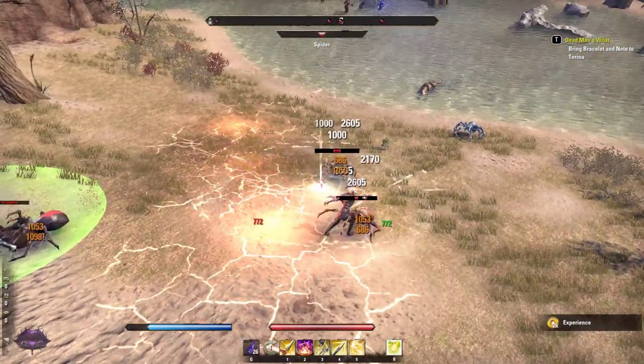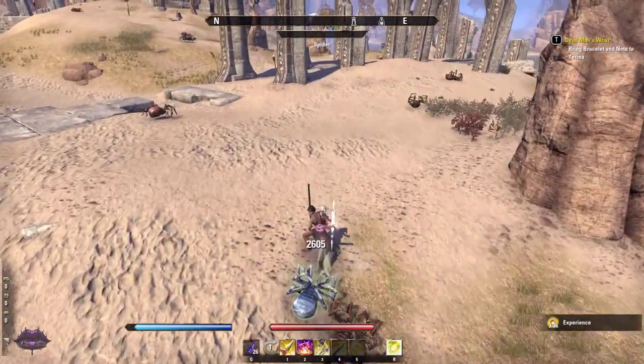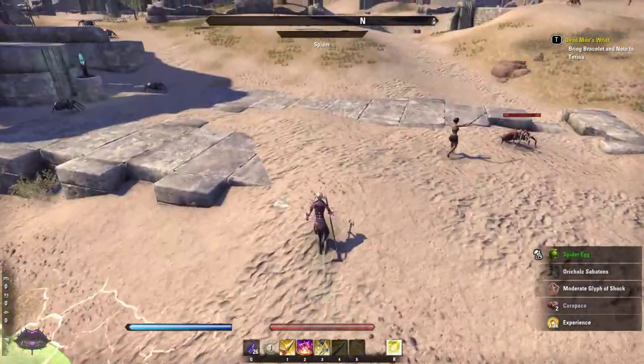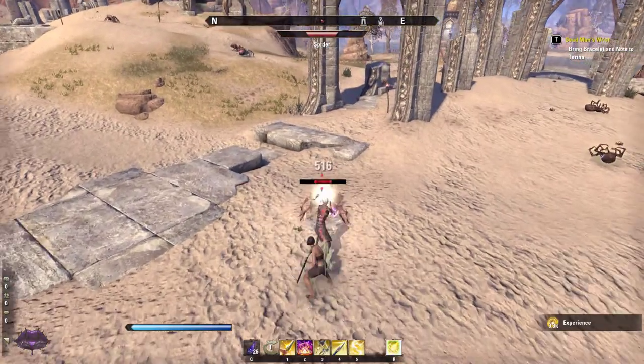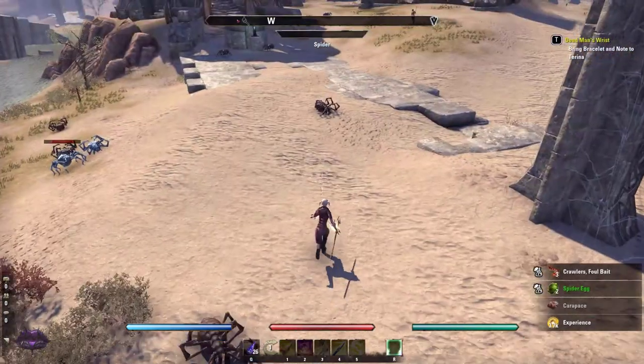If you have a hard time grouping them up, just kill the spiders as you run around the ruins, but try to group them up because you get more XP that way. Just be careful because they can drain your health pretty fast if you're not cognizant of it.